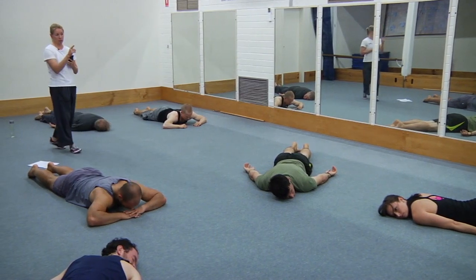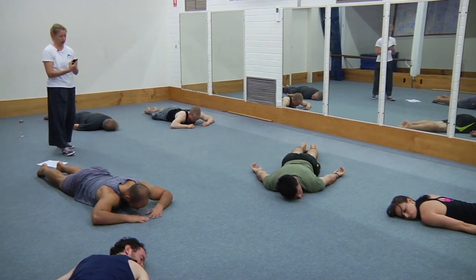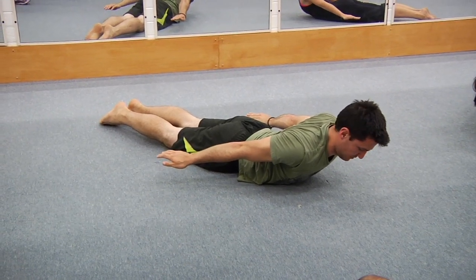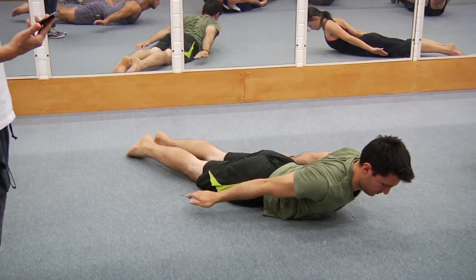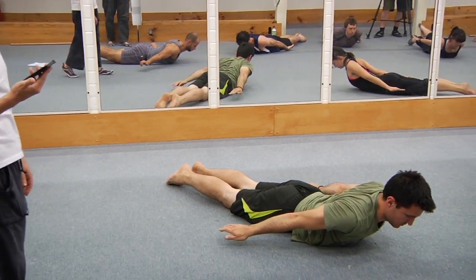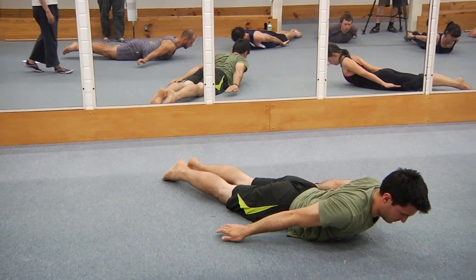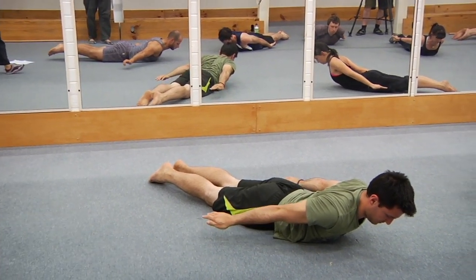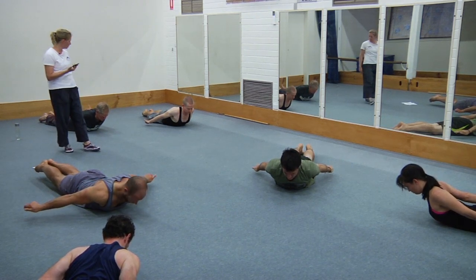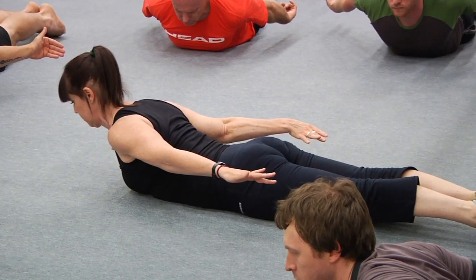Come up really slowly, particularly if you feel it mainly in the lower back. Lift up slowly — draw the shoulder blades together and roll the shoulders back. Breathe — try and breathe comfortably in through your nostrils and relax out. Think of the stick stretch and the rolling the shoulders back — we're doing the same thing here. And rest.